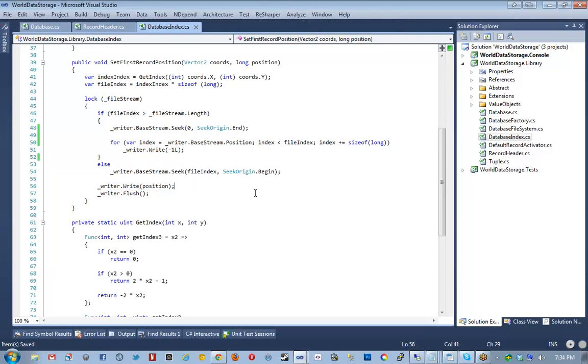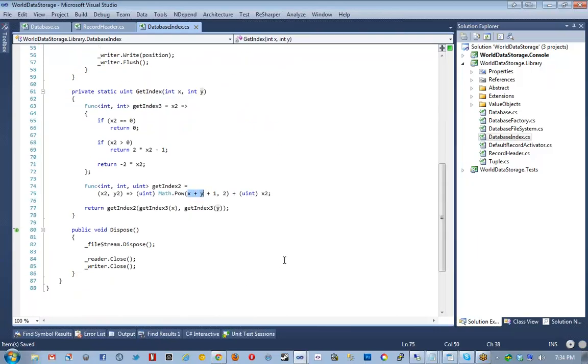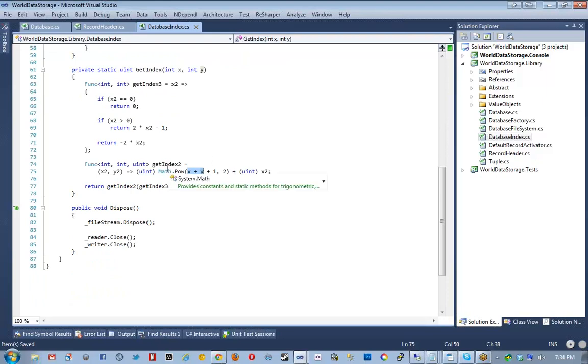The final issue is on line 75, where I did not reference the correct variables on this piece of arithmetic. I actually used the parameters or the arguments from GetIndex instead of the arguments from the delegate. Mm-hmm. So let's just go ahead and add a 2 to both the x and the y. Yeah, very, very simple mistake there. And that's pretty much it, right? Yeah, that's everything that I've found thus far.